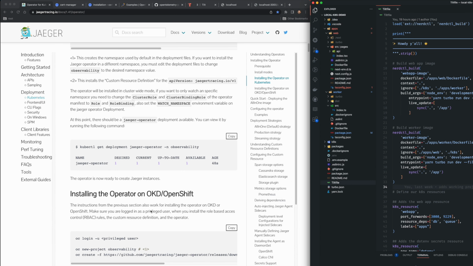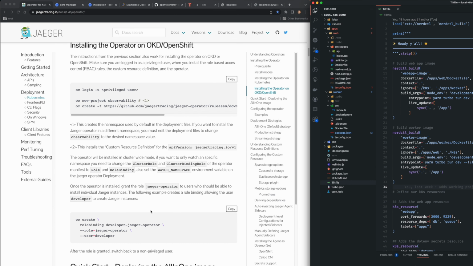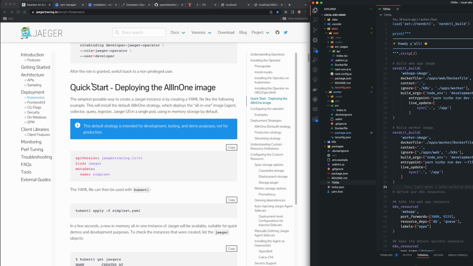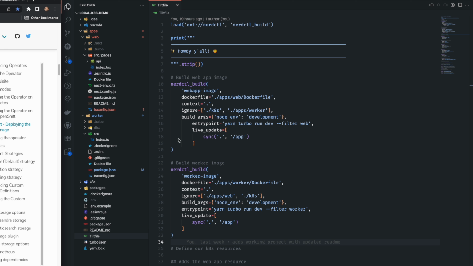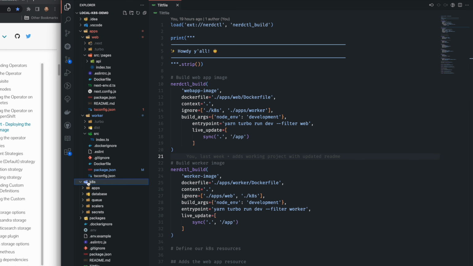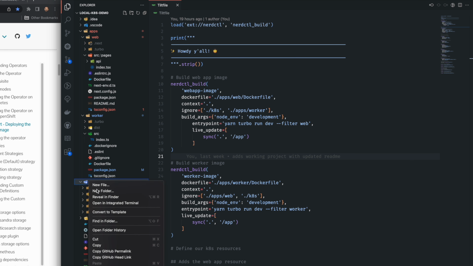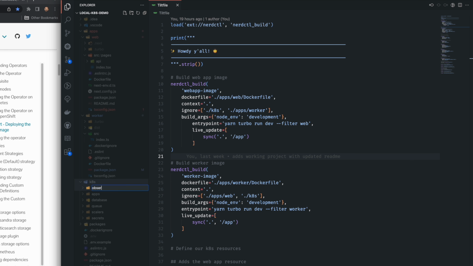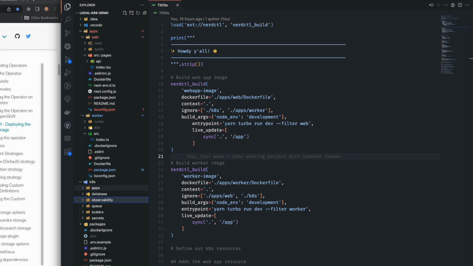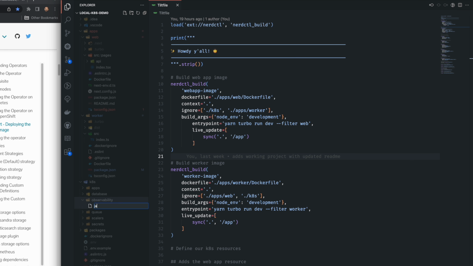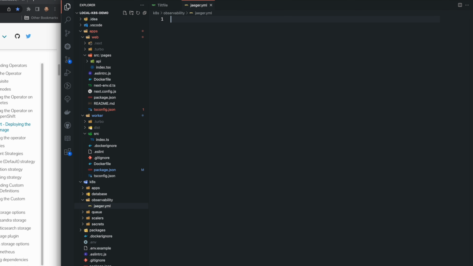Next, we're going to want to go and get our deployment configuration for Kubernetes for Jaeger. So we just scroll down and they have a little quick start one that has a very bare bones configuration. So we're just going to go in here just like we have before and then add in that deployment. We're going to create a new folder here called observability just to keep everything organized and easy. In there, we'll just create a Jaeger deployment file, which will just have that really simple configuration that we saw previously on their website. So we'll copy and paste it in there.